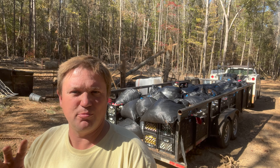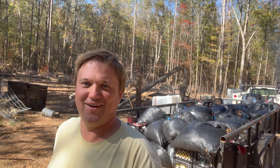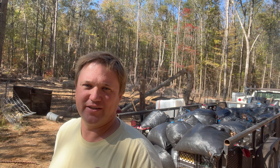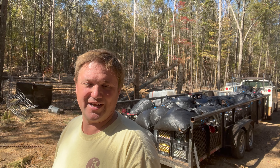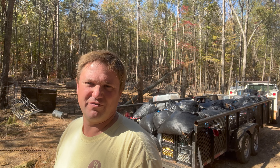Leaves make some of the best compost, especially when put into pig pens and pigs are allowed to help break them down. If you've wondered how to compost leaves the easy way with pigs, I'm here to show you how we do that today. The biggest thing I'm going to show you is the benefit and true value that we get from leaves in the pig pen.